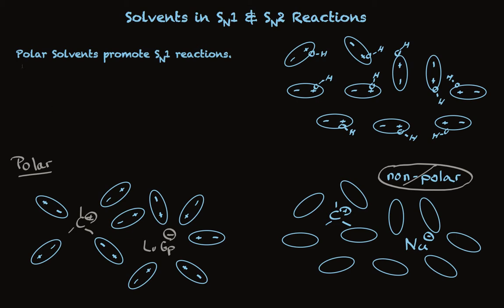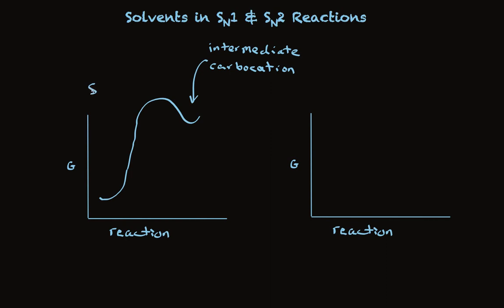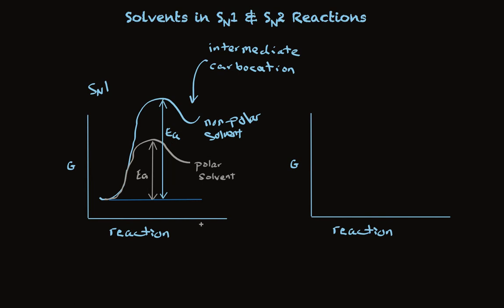the rate determining step. So in terms of an energy diagram, for an SN1 reaction, the energy curve for this first step would have a very high activation energy for a nonpolar solvent. And in a polar solvent, because the ions you're forming are stabilized, the activation energy is far less. So for the SN1 reaction, polar solvents promote the rates by lowering the activation energy because the transition state is more stable due to solvation of both the cation that's being formed and the anion that's being formed by the polarity of the solvent. Let's look at SN2 reactions.